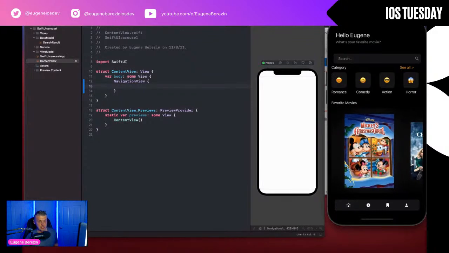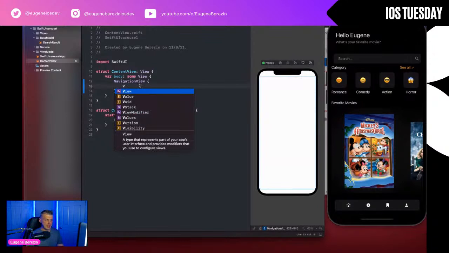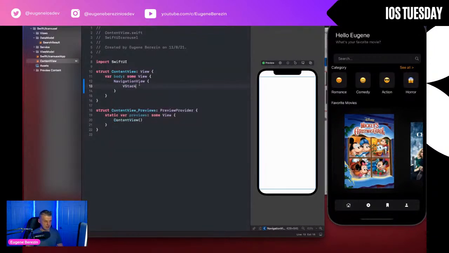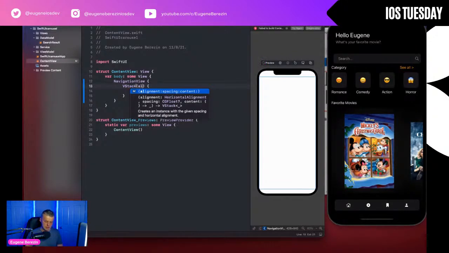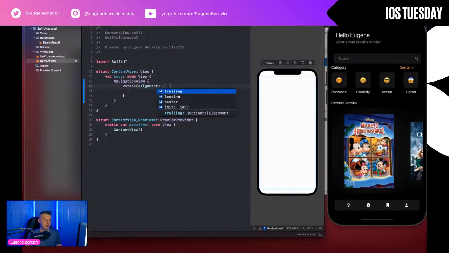We're going to work with geometry reader today. So, VStack, and our VStack is going to have alignment, and it's going to be leading.